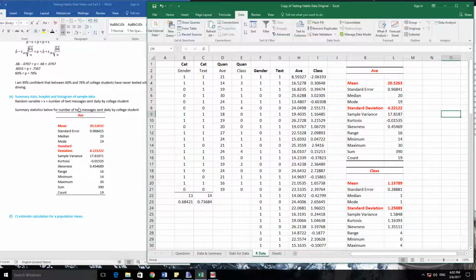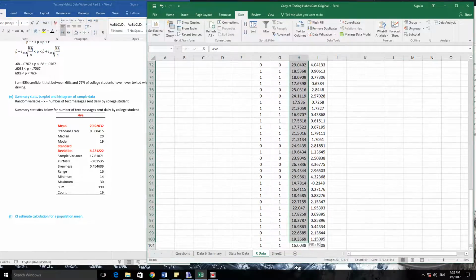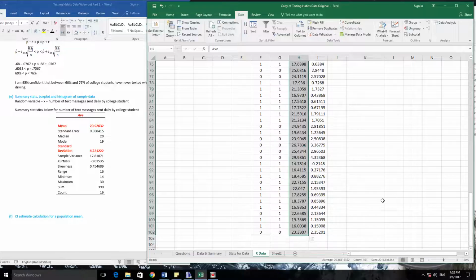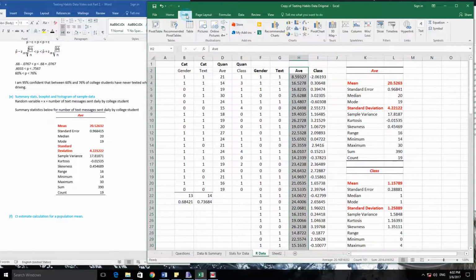And so once you've done that, we want to make some plots for this variable. So to do some plotting, I'm going to select the variable, then select the values for the variable. So I have everything selected here. And then I'm going to go to Insert, and there's lots of charts, right? Now this is the newest version of Excel, and if you're using 7, I think this is 2010, if you're using 7 or earlier, it will look different.